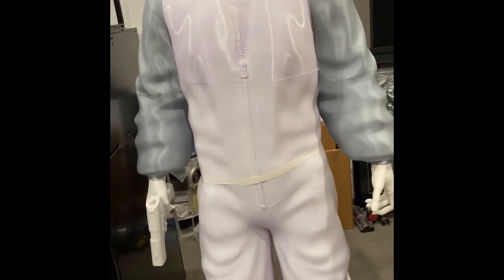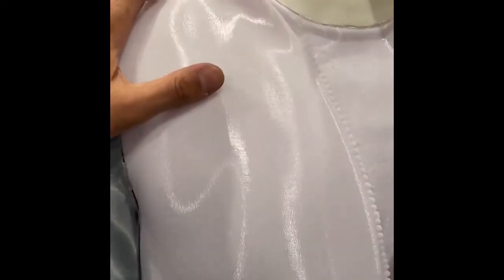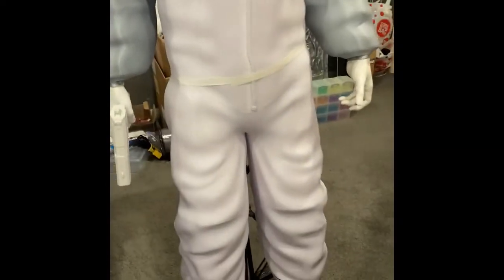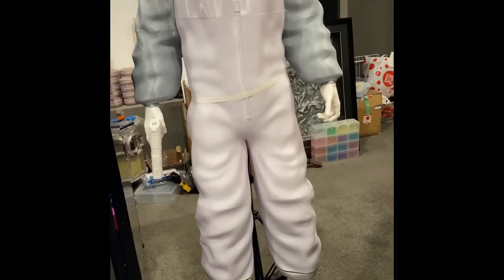Now, interesting, I've played around with different kinds of nozzles, and I've got different outcomes. Walt here is printed in 0.3 layer with a 0.6 nozzle. The quality for me is great. I had some issues down here when I had some supports running up here to hold the zips. Unfortunately, that's my error, it was just messed up with my supports, and I don't need to get into it. So basically the Modix continued to print the whole Walt. It's done in PETG, with the 0.3 layer and the 0.6 nozzle.